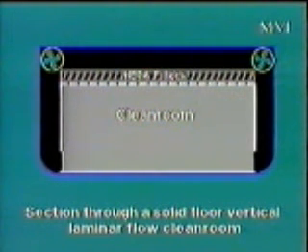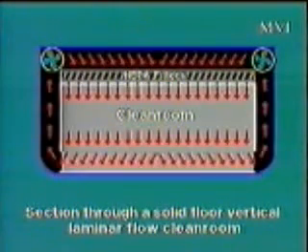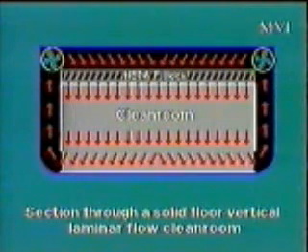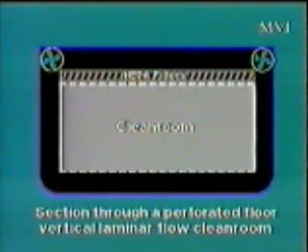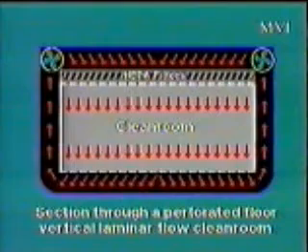As some cleanrooms have solid, as opposed to perforated and raised floors, and recirculate their air through return ducts at the side of the room, we've demonstrated the effect of both this system and the full vertical laminar flow room. The difference between the two systems, with no other plant or equipment installed, is noticeable.